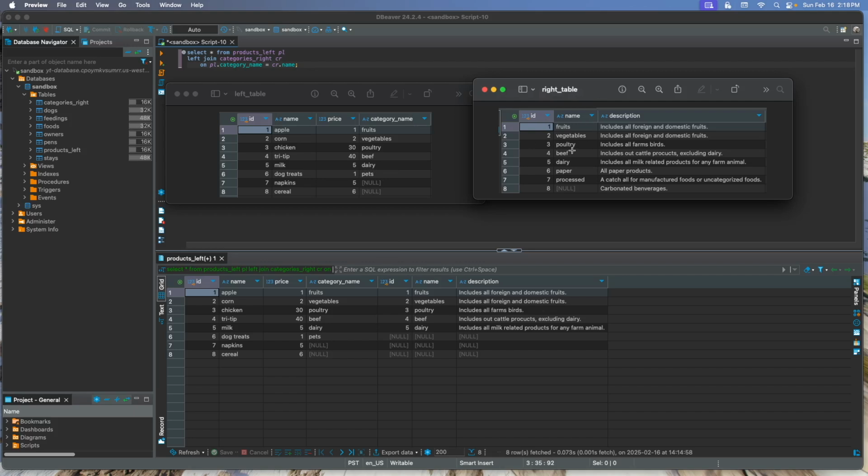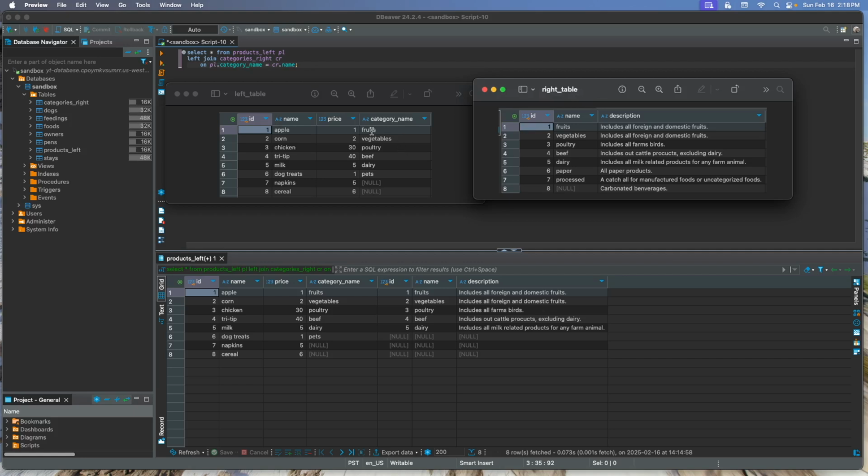We came over to the right table. We said, oh, look at the name category. Find me a value of pets to line up with the category name value of pets here. And there isn't one. So what happens is on our left join, and we'll get into the details, you get a null value here. But outside of that, this is generally how a join works. And what's important is these on keyword and the join condition, they have to be of the same data types.